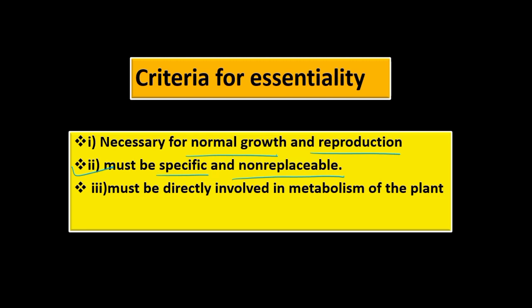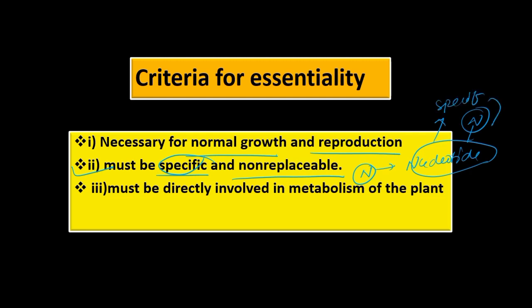Let's consider nitrogen. Nitrogen helps in building nucleotides. We cannot replace it; without nitrogen we cannot do these things, as nitrogen is the basic backbone of a nucleotide. So nitrogen has a specific function to build nucleotides, as well as in the constitution of proteins, and these proteins act on different things, so it has specificity.